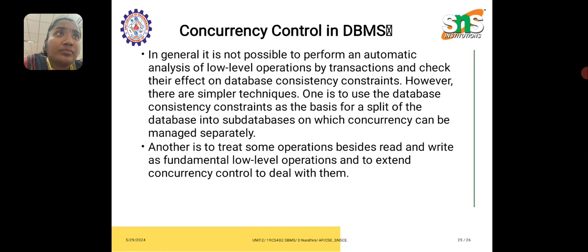Two-phase locking protocol. Two-phase locking protocol is a widely used technique for lock acquisition and release. Two-phase locking protocol works in two phases: growing phase and shrinking phase. In the growing phase, the transaction starts acquiring locks before performing any modification on the data items. Once a transaction acquires a lock, that lock cannot be released until the transaction reaches the end of the execution. Shrinking phase. In this phase, the transaction releases all the acquired locks once it performs all the modifications on the data items. Once the transaction starts releasing the locks, it cannot acquire any locks further.